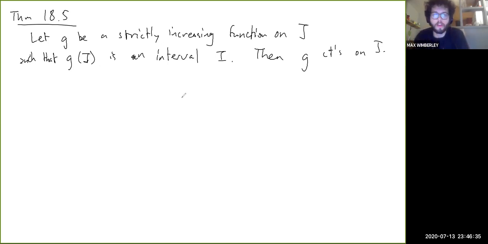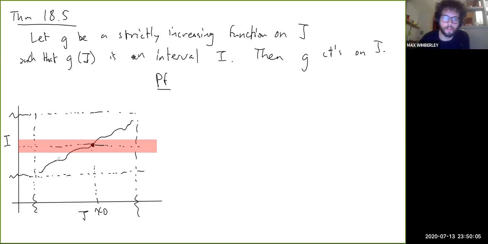Okay? So, all right, I'm going to draw a picture. Okay, so here's the sort of sketch of this proof. And I went ahead and drew the diagram. This is like the graph of G here. This is J down here. I drew squiggly lines because we don't know whether these endpoints are open or closed, and it doesn't really matter. And same thing here. And the argument will work even if some of these endpoints are infinite or not. It doesn't matter, but I'll just consider them to be finite for the sake of the picture.